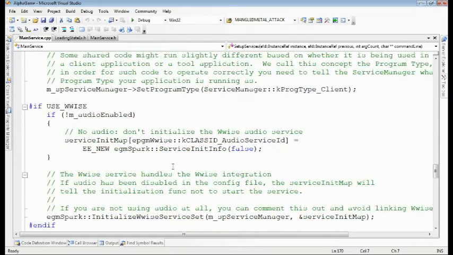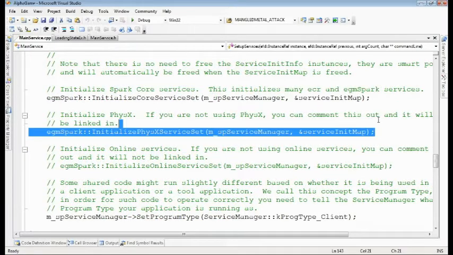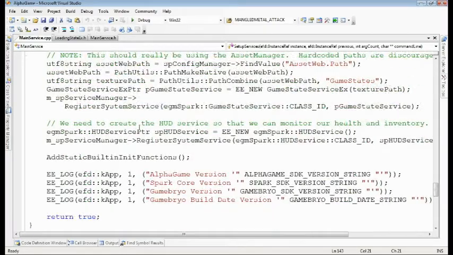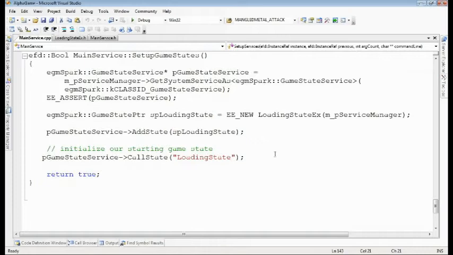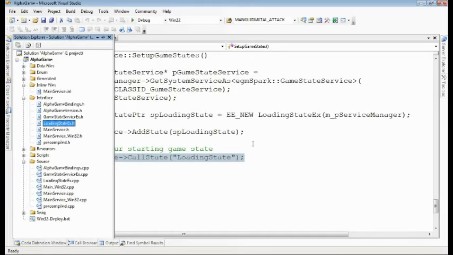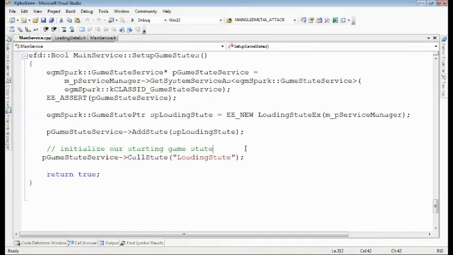Spark at this point in time initializes all of PhysX, so not just rigid, not just collision, but also full rigid body support and ragdoll and everything. So you might need to alter that depending on what you're using, but you shouldn't need to add anything to it. You'll just be taking stuff away. The last thing to note here is the loading state services, or the game state services, all transition based on string names, so make sure your string names are correct as you're using it. And that's it for this round of the Spark Alpha Game Ignite overview. The next round will go into what's required to have a level loaded by the Alpha Game executable.